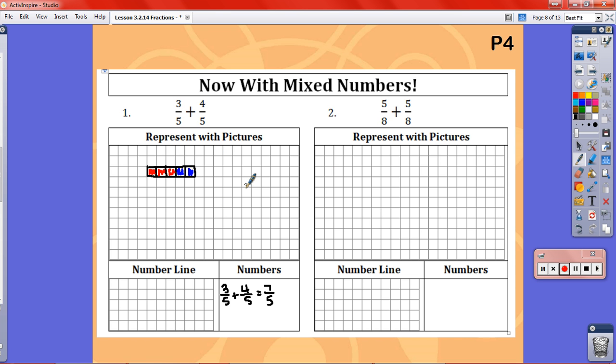Well, if I add more to this, then I won't have fifths anymore. I'd have sixths and then sevenths and then eighths and so on. So what I'm doing is I have to add a whole other shape. So like if this is a candy bar, and it takes 5 pieces to make a whole candy bar. If I have 5 pieces, I have a whole candy bar. If I have more than 5 pieces, I have more than 1 candy bar. So that's 1, 2, 3, 4/5. So what I end up with is 1 whole candy bar and then 2/5 of a candy bar.